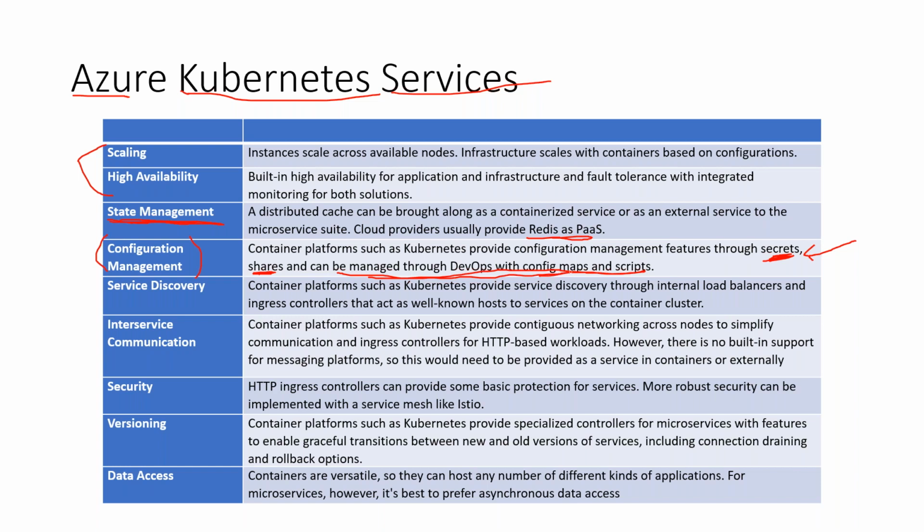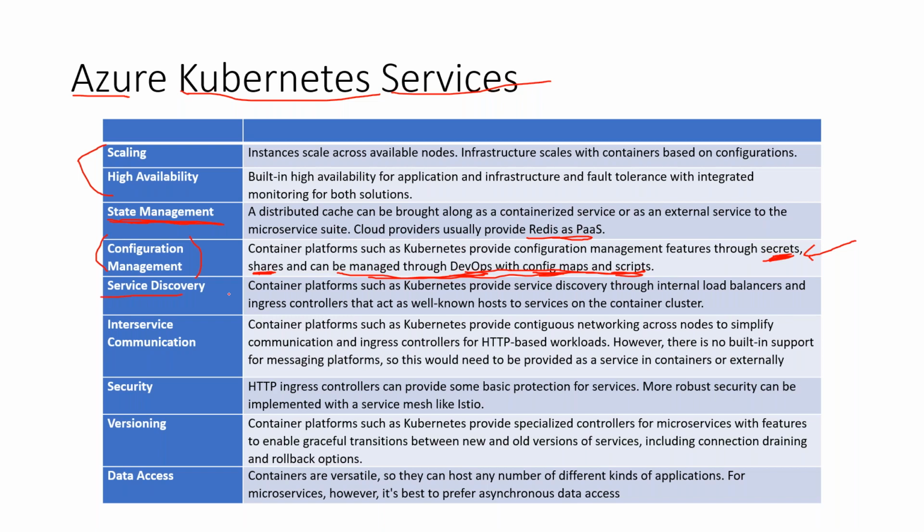You can do it through config maps with DevOps practices, or you can use scripts. Another way, you can also do this with Helm, which is a third-party tool that integrates with Kubernetes and allows you to have configurable packages that you can deploy using Helm charts. And so there's a lot of ways to do this with Kubernetes. I generally like to use secrets, and then if I need to do some kind of specific environmental configuration, such as well-known endpoints, I'll use config maps or Helm charts to do that. So generally a combination of the two.